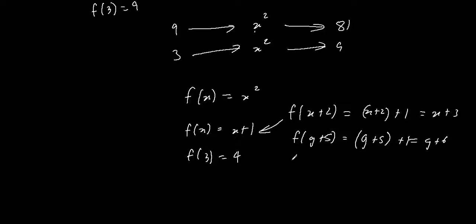I'm just going to give another last example, f of x plus h, where h is some number. And so this gets me x plus h all squared. Not hard to understand, right? So whatever I have in the brackets, I just square it. And that's what this function notation tells me.